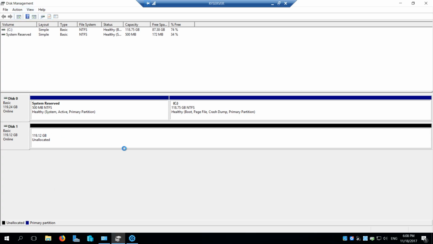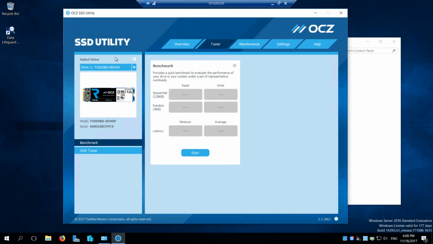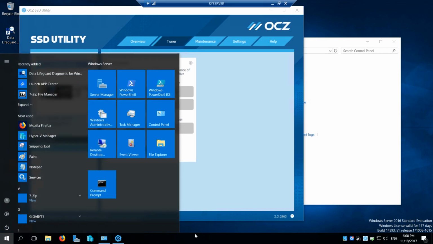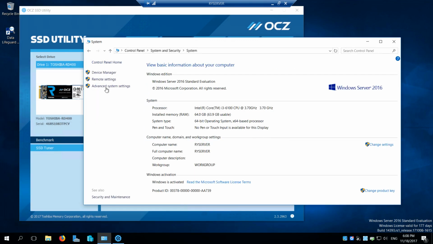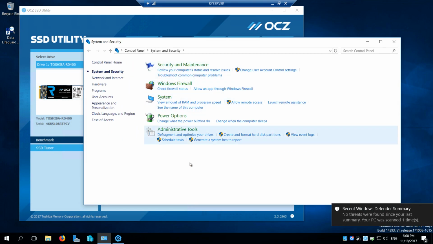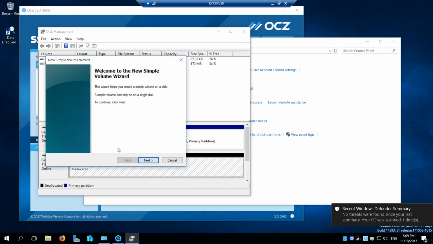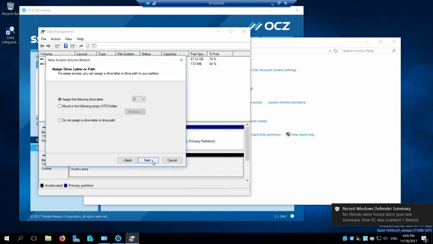Okay, we could still refresh. All right, that's all done. In the meantime, we can go back here and refresh this. Let's do a little benchmark here and see. There's no file system, so it's not going to work at the moment. But actually, you know what? Let's just do a quick format there, so we can do a little quick benchmark on this disk here, because we'll erase it again anyway.